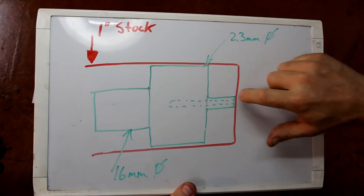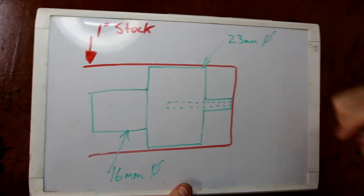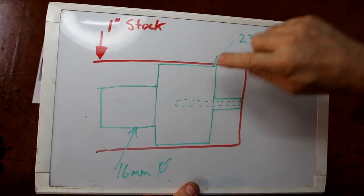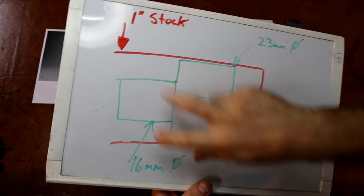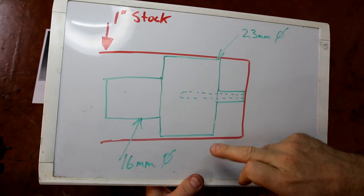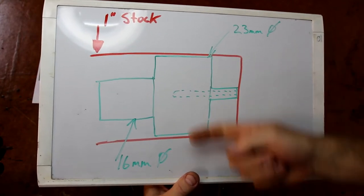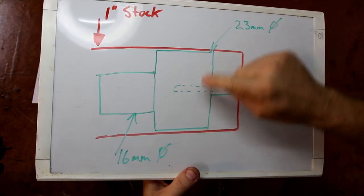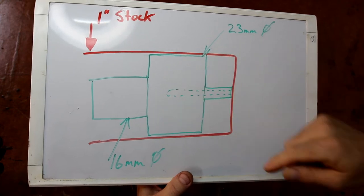This outside diameter doesn't actually serve a purpose, except I'm going to hold this later on in a collet and do a counter bore at the front. So basically I'm going to turn all this in one setup, and I'm going to undercut the back so that later on I can hold this in a collet chuck on that side. Then I'll put that up in the milling machine, and with a cutter from this end I'll mill off everything I don't want, leaving only the finished product. Basically there'll be a radius around the back there.